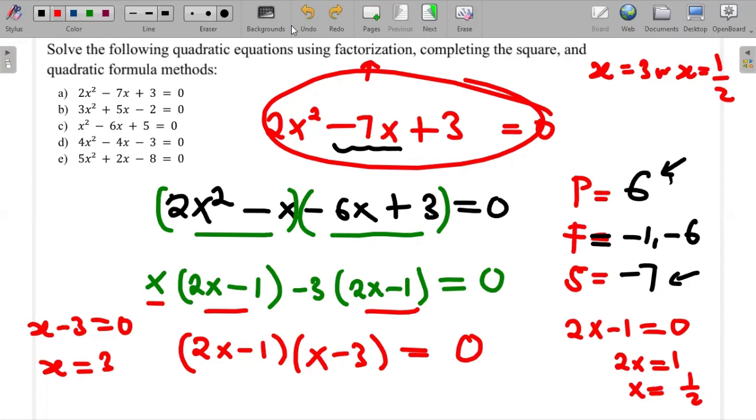Just come again. You said we multiply the -7 by what? Like you just get the -7, which is the coefficient, instead of finding -1 and -6. -7 times half. No, no, that one is completing the square. So you're mixing them up. Yes, so that one is completing the square.